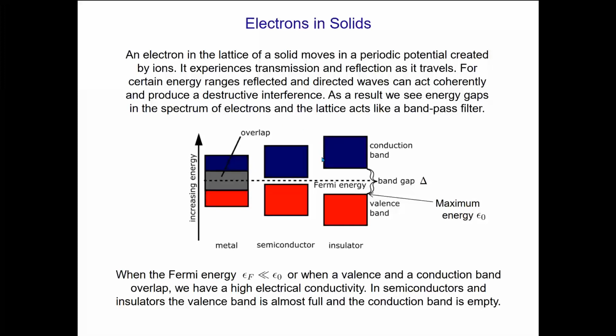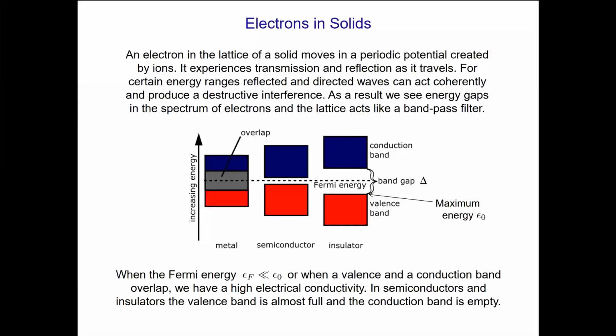If you solve a typical Schrödinger equation, in many cases you will see a structure like this. There is a band of allowed energies, one band shown here in red, and then there is another band of allowed energies, and there is a gap in energies where the destructive interference of transmitted and direct waves basically cancels out, and there can be no energy states in this part of the spectrum.